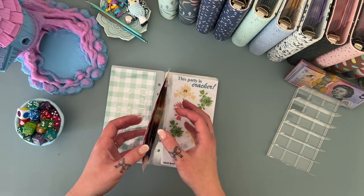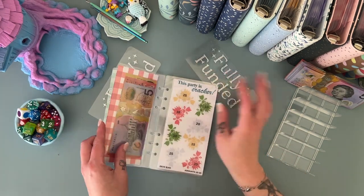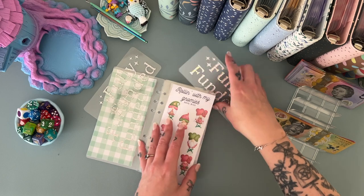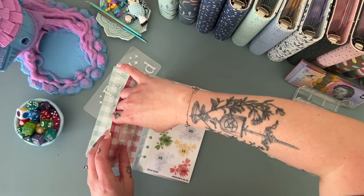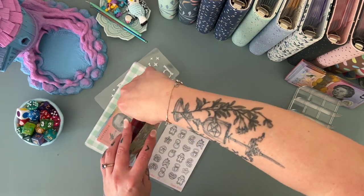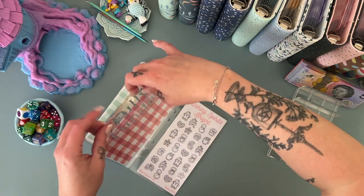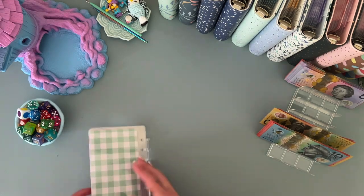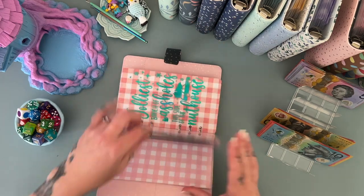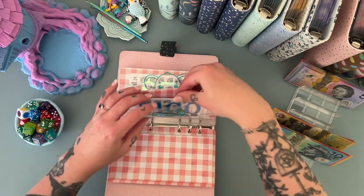Now what I'm going to do, hold on. Okay, I've got some more fully funded placeholders. So let's take this one out. It was this one that we finished, right? Yep. And we'll put a fully funded in there. And we'll take this one out and pop a fully funded in there. Okay. I just find it a bit easier to keep track of what I have everywhere.